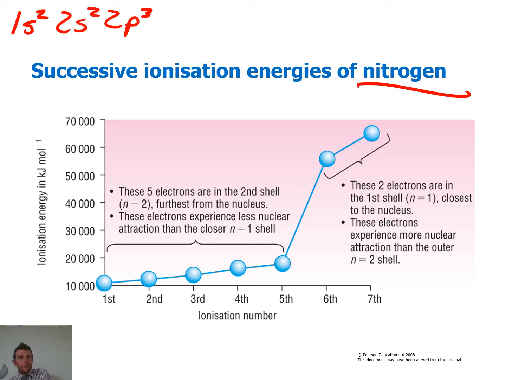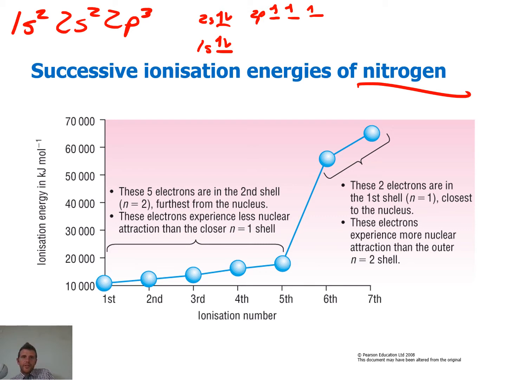So if we were going to do this in terms of an orbital diagram, 1s, 2s, 2p, 1, 2, 3. The orbital diagram is going to become very useful to you when explaining more subtle jumps. For right now, it shouldn't make a whole lot of sense to you what I'm saying, but we'll get to an example with chlorine.